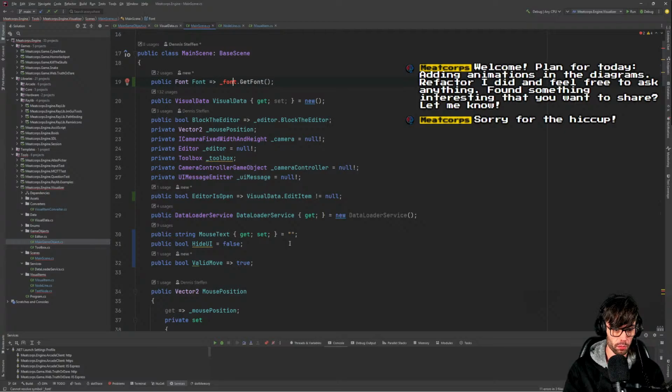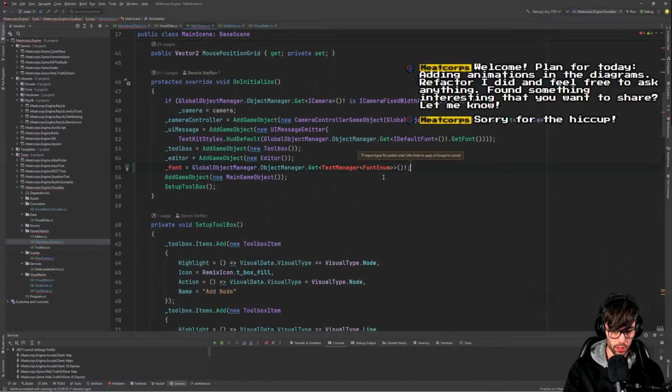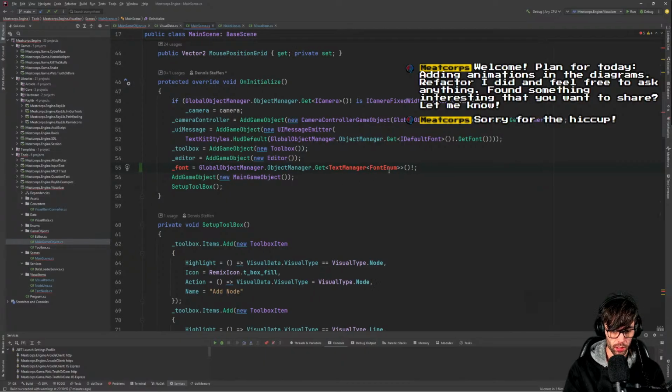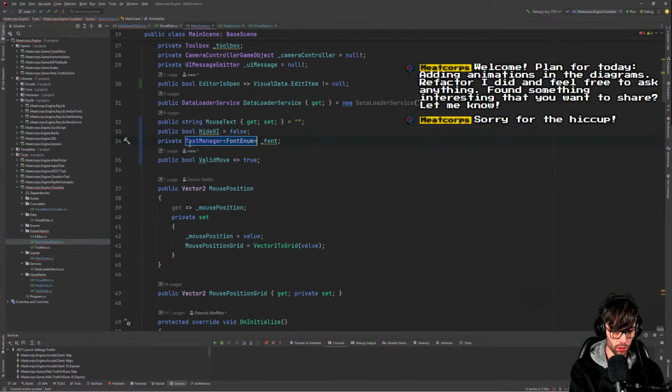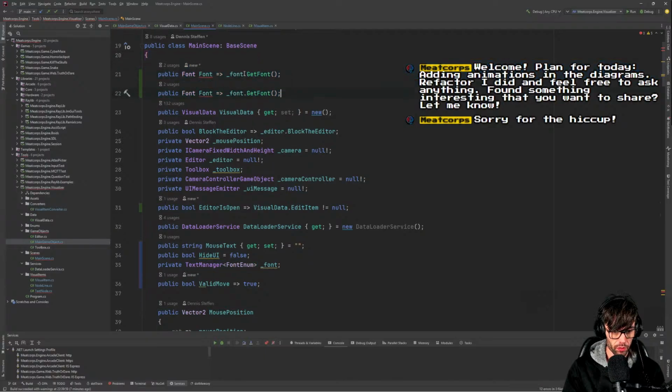And in the main scene, we basically copy most of the things out of it. It is in here. Let's make sure that we have that, which is good. But we also want to have the, how do I call it, the icon font.